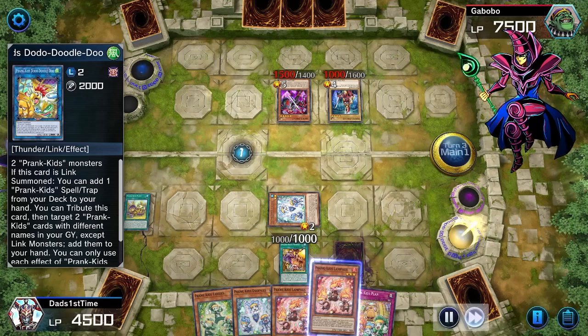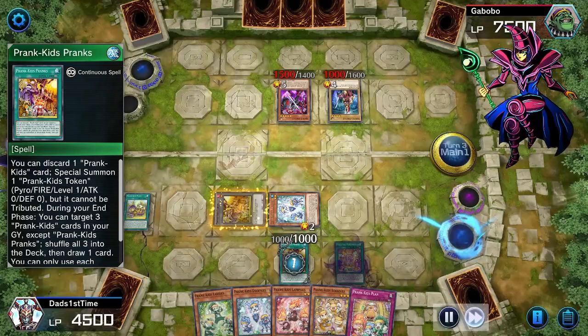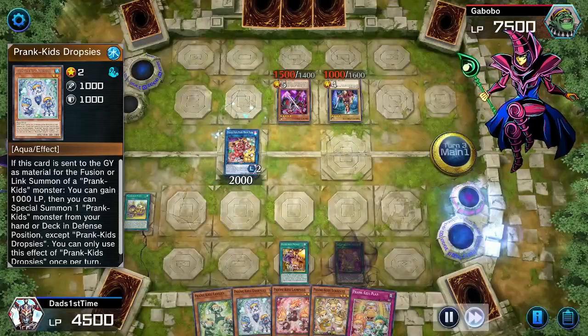Add both the Lampsies to my hand and the Roxies. Now I've got a full field. I got everything I need. Not a full field, I got a full hand of everything I need right here. So I can Pandemonium right here if I wanted to. I wanted to Bow Wow Bark first. I wanted to get those life points.